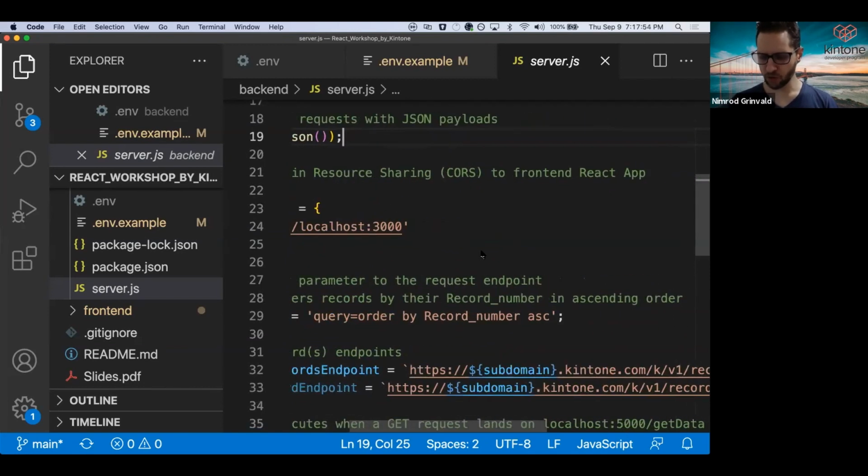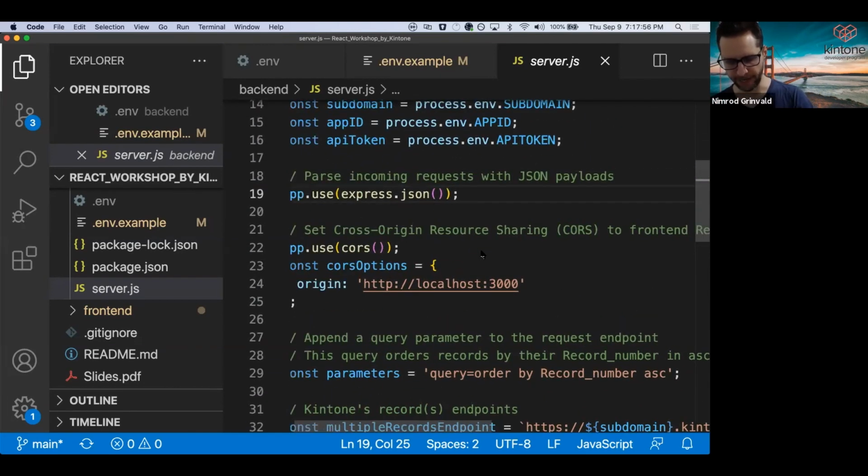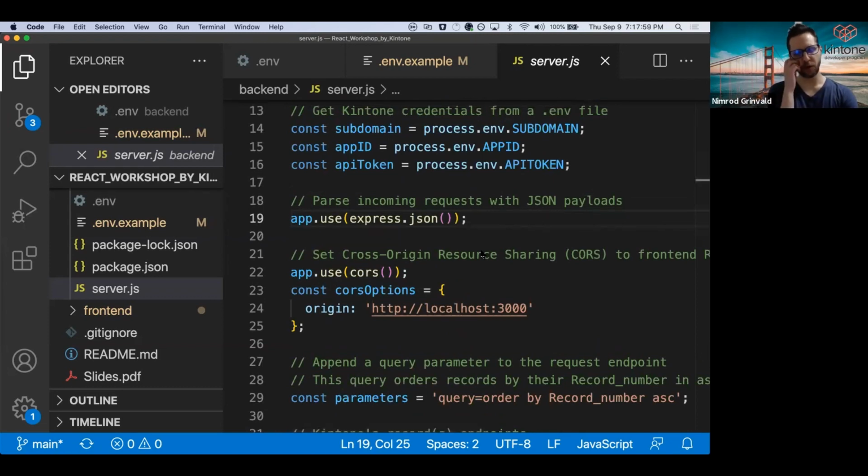And then we want to set up cross-origin resource sharing to our front-end React app. So here's the deal. Typically when you're on the web, if I'm on a site like google.com, while my browser is on google.com, we typically don't want it sending off requests to some other domain in the meantime.